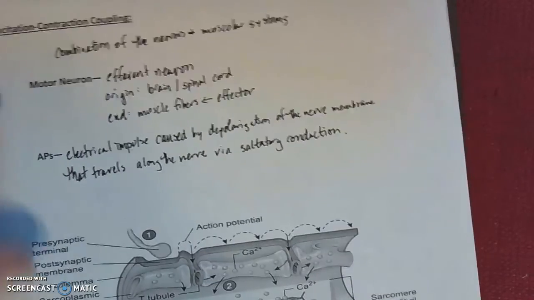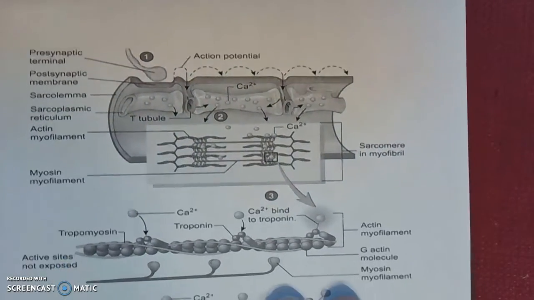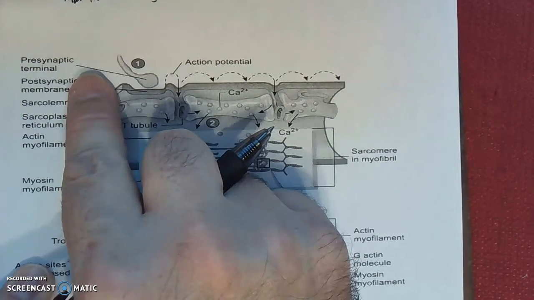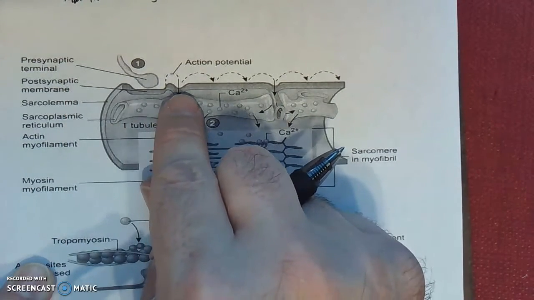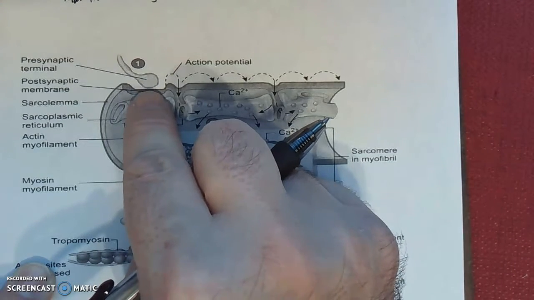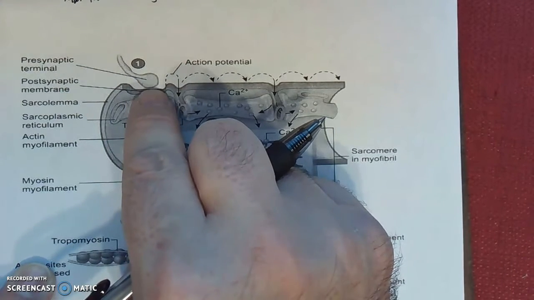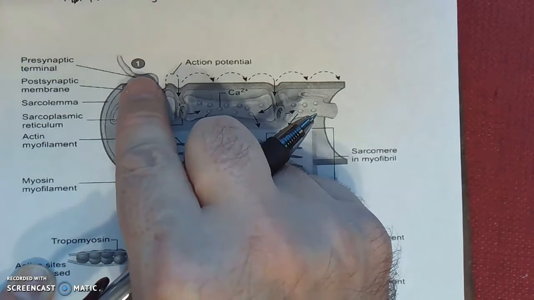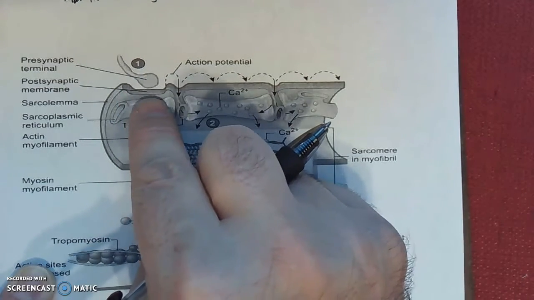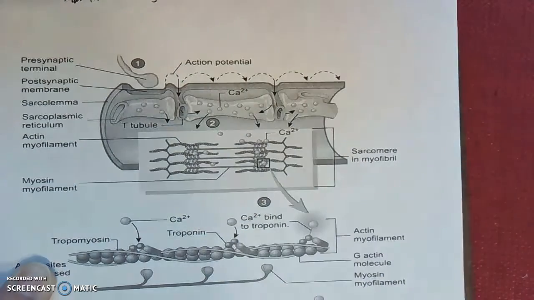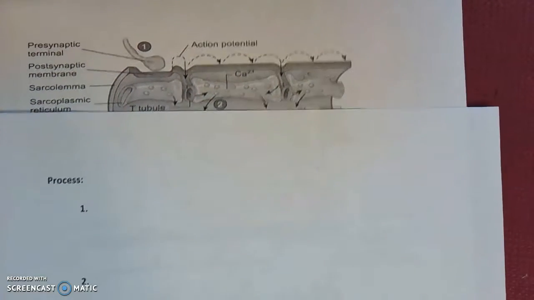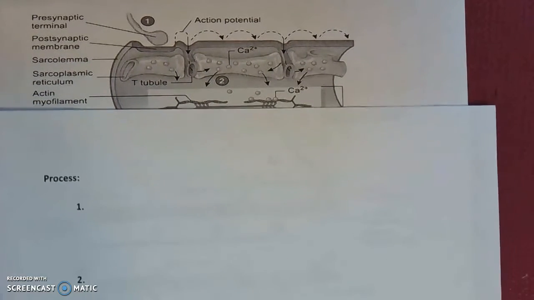But this diagram down here is going to show us what is going on at this junction of the presynaptic terminal and the generation of an action potential. We know what happens, and we're going to review what happens right here in this little space in one of our next videos. But let's just say that we have an action potential generated in the postsynaptic membrane. So we're going to move to the next part, and we'll refer back to here as we go along. Unfortunately, this is not on the same page.